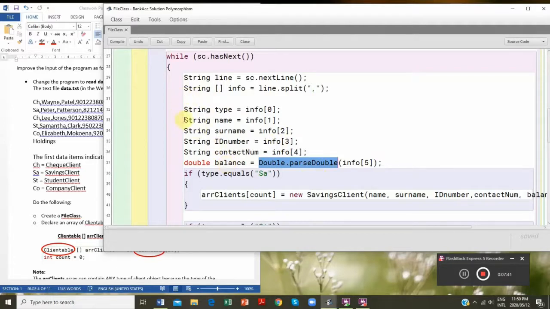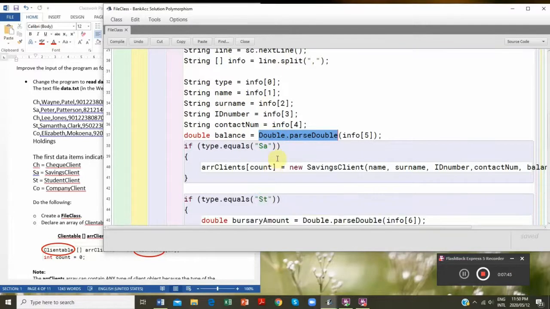So after we've extracted all the common attributes, we now check what type of object we should create using the type variable. Please remember that the type variable is not part of the object itself. It's only used to determine which object must be created.